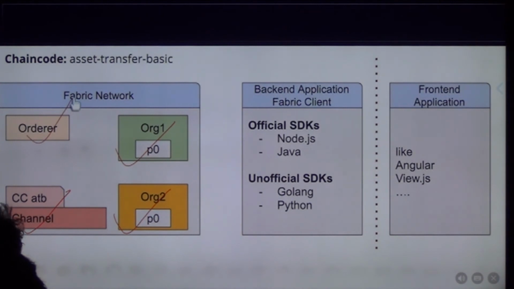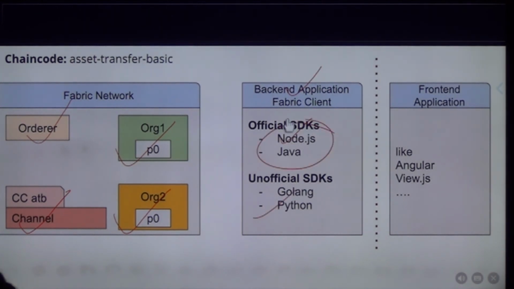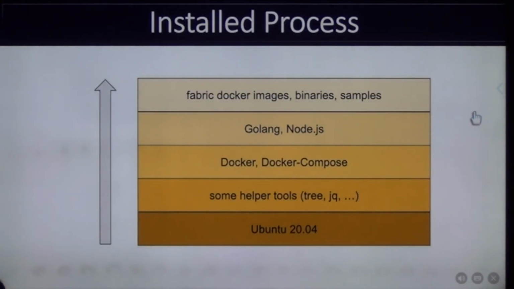and orderer is important. बैकएंड एप्लीकेशन जो है वो सारी Node.js वगैरह में चलती है, Golang में चलती है, अनऑफिशियल Python में भी चलती है, बट मोस्टली ये हैं. और फ्रंट एंड आपकी मर्जी है, यू कैन हैव एन एंगुलर view.js, so you can have any जो फ्रंट एंड जो आपने बनाना है, you can just have any technology because it's not part of the blockchain, it only is an interface which invokes a blockchain network. तो इसमें आपने Linux के ऊपर कुछ चीज़ें जो कि विच विल हेल्प यू आउट, लाइक jQuery वगैरह हैं.